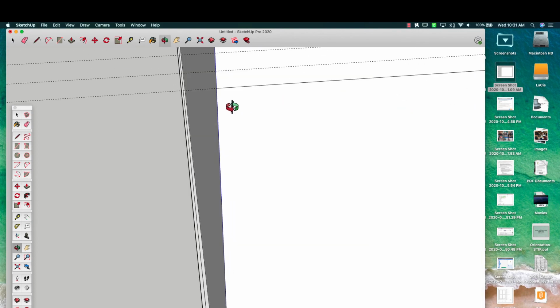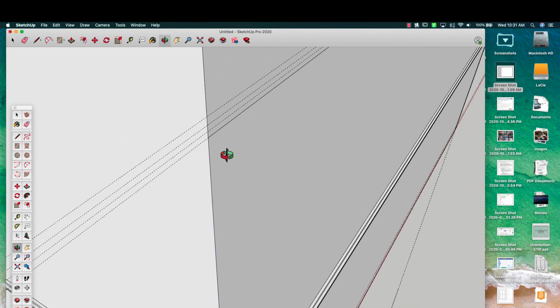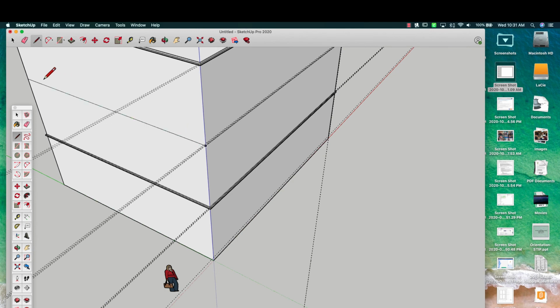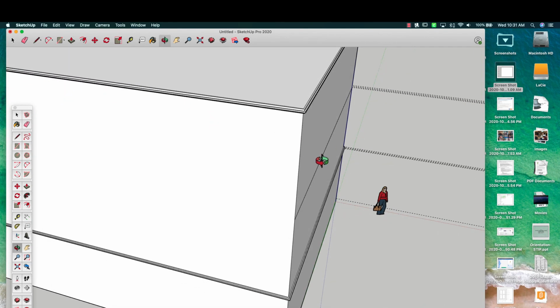Okay, so let's do this one now, which should be easy. On what axis do we need it? On the green axis, right? Now guys, remember what's the width of this house? It's 10 meters, right? So we could, if it's easier for you, just start the line, make sure it's on the face on the green axis, click it there, and then type 10 meters. It should go right to the end, or you can draw it, pull it all the way to the end, whatever makes it easier for you.